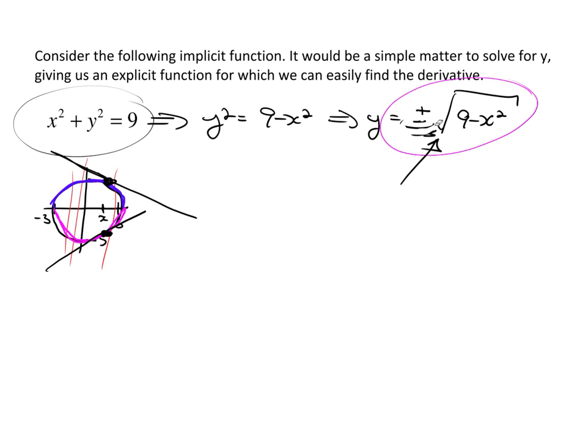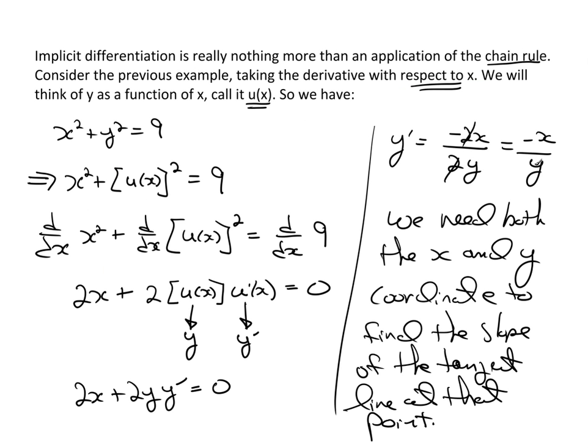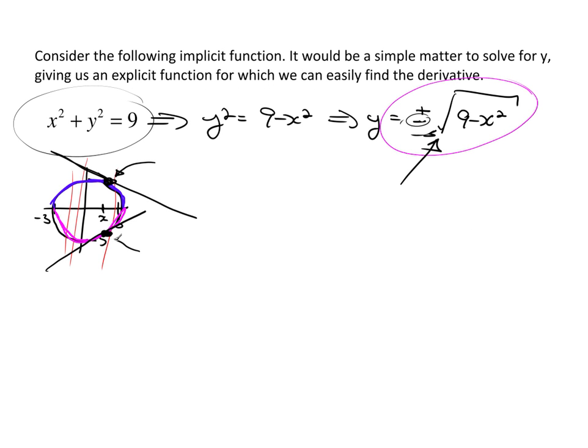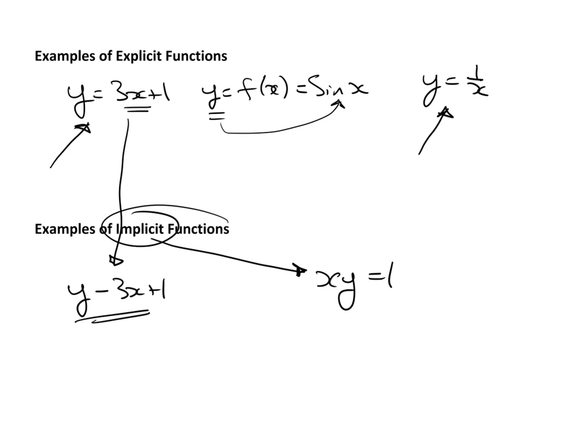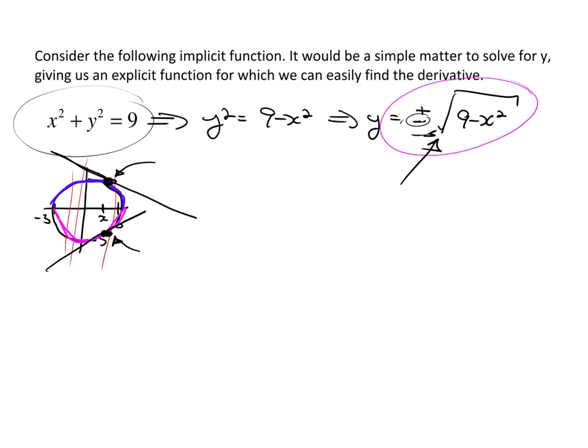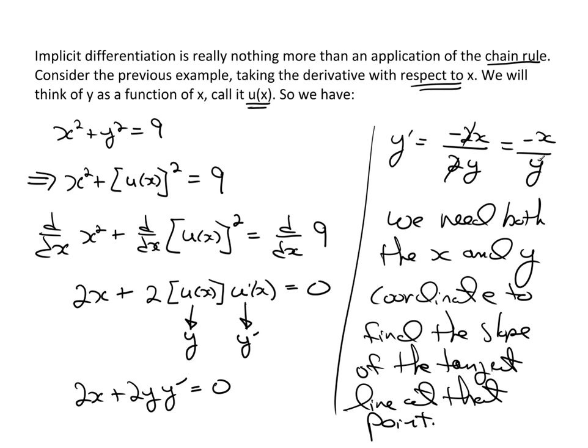Okay, I think you kind of get my point here. How would we know for sure? We have to really think about this. Just because this is negative, I guess that means I want the negative of it. But using these two functions just gives me a headache already. But if I know the coordinates here, that's all I need, because this is going to have a different x and y coordinate. If I know the coordinates down here, then that's all I need, because this will have the x, y coordinates that we need to put in there that will give us the slope for the point that we're actually talking about.